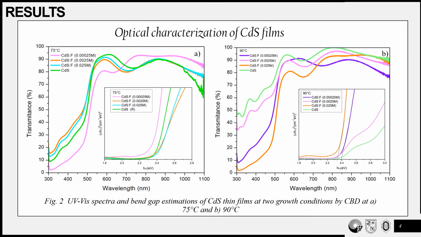In Figure 2, the transmittance spectrum for the CdS film is shown. For the couple of growing conditions of the CdS, we observe a percentage of transmittance a little above 90%, perfect for a window in a solar cell. The figures also show the graph of the estimation of the bandgap for the films. Values were around 2.3 and 2.4 electron volts, which coincide with that reported in the literature.